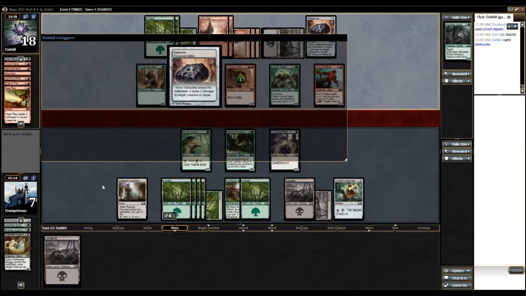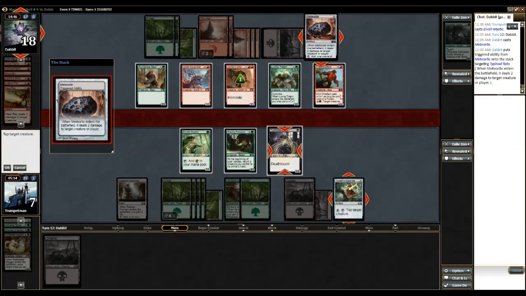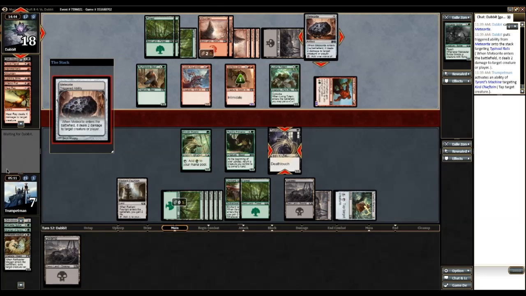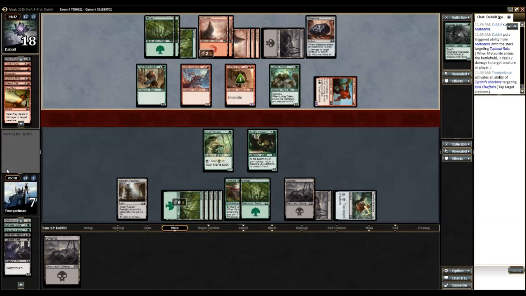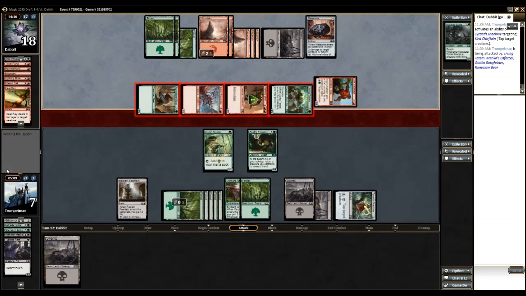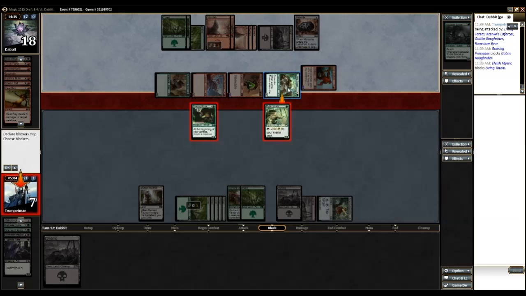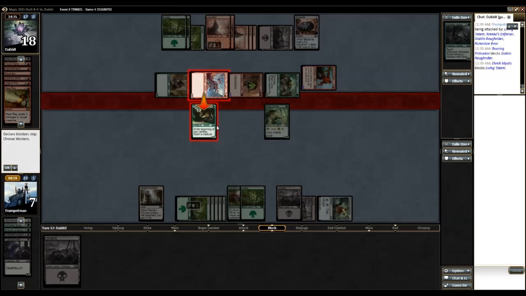Nice. Yeah, we're just gonna die this turn. So we can block here and here, and you trample for 1, 2, 3. I guess we're not just dead. Here you can trample for 3, 4, 5, 6, 7, 8. No, yeah, so that does it.